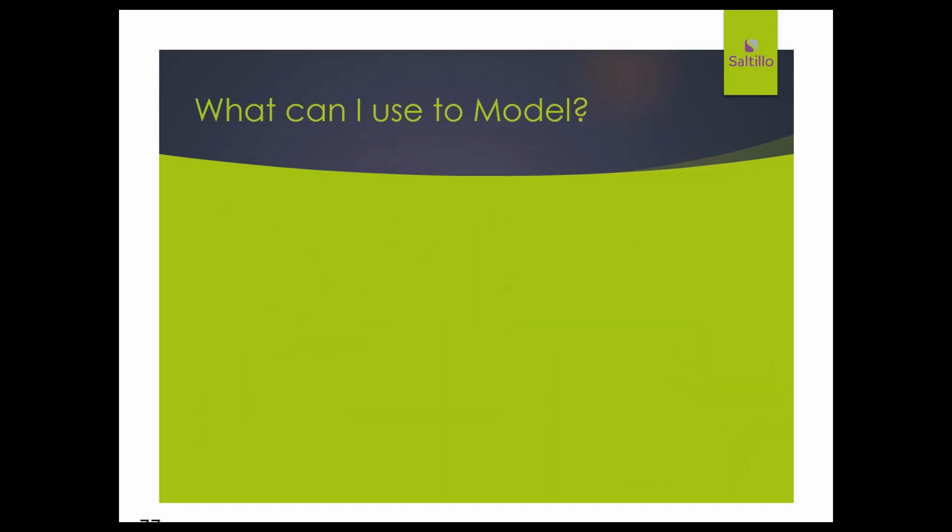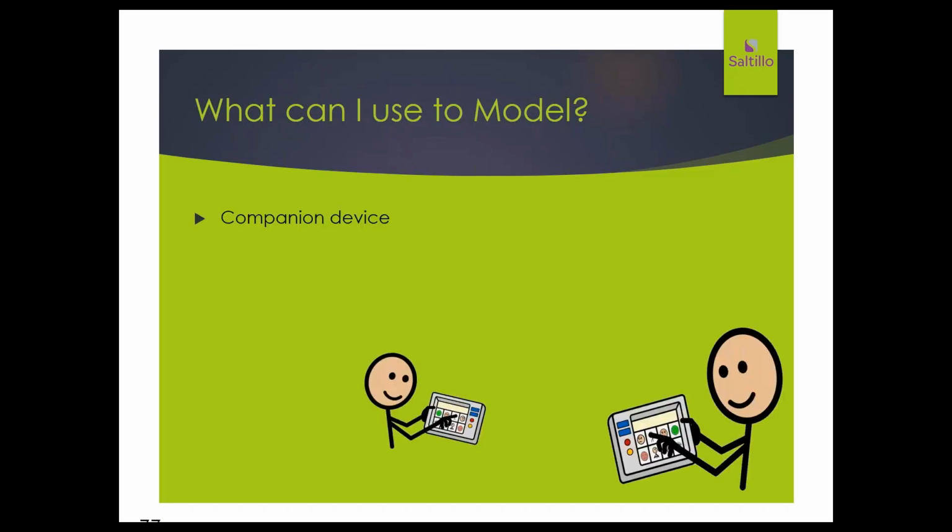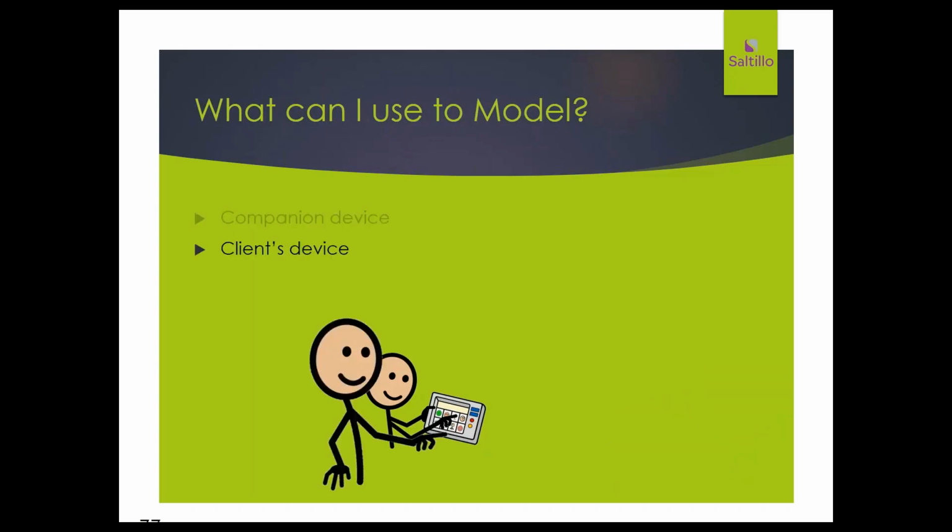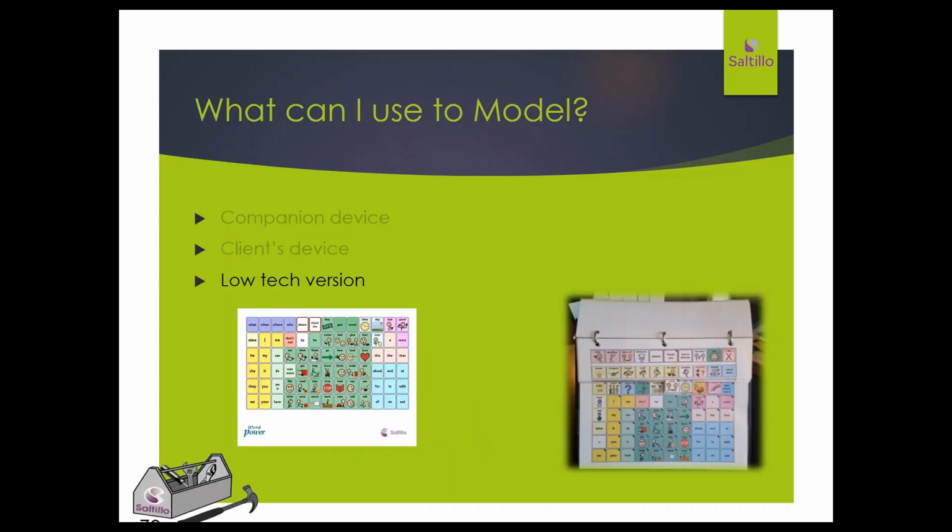So what can I use to model? And this goes back to Lauren's question. A companion device is also ideal too. If you have another device that's exactly like theirs, that's awesome. You can use the client's device, like I said. You can use low-tech versions as well, as I mentioned.